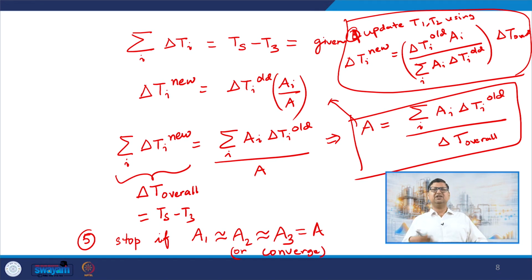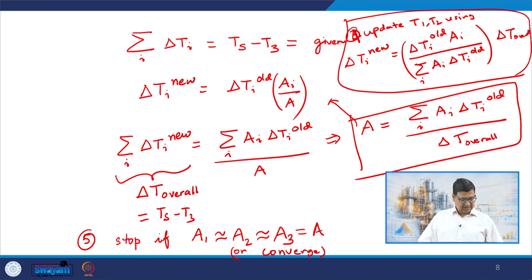So, what you will see if you are running the code, in the first iteration the areas will be very different. In the second iteration, the three areas A1, A2, A3 will be somewhat closer together. In the third iteration, they will be even closer together, and maybe after 20 iterations they will be pretty much the same but differing by the 6th decimal or 7th decimal or things like that, right? So, then we will stop, right? Because there is no point in continuing once we have a good approximation of the answer, right? So this is the method that is called the Badger-McCabe method.